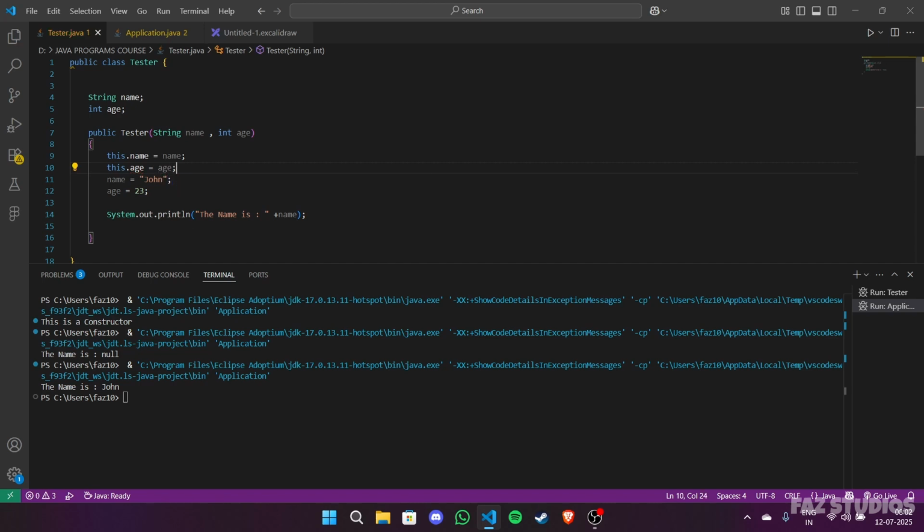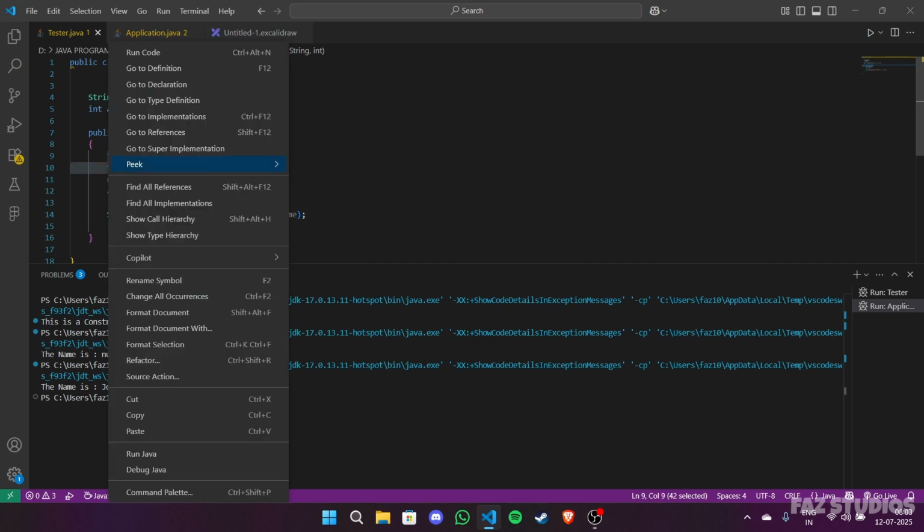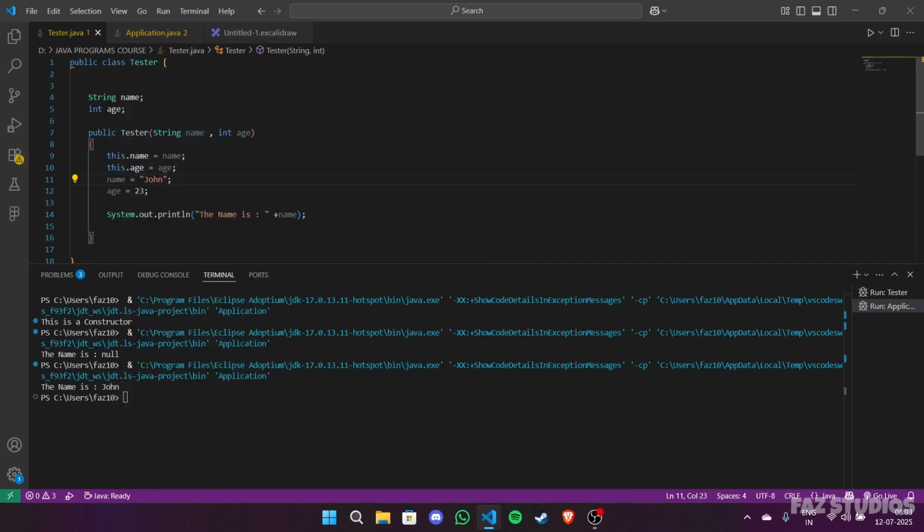Here, what we're trying to do is we have the public values age and we have the parameterized values age. We're trying to equate them both, which means the age of the class is the same as the age that is given as a parameter. We're trying to make sure that there is no ambiguity in this, and these two are the same components in itself. So if you run the program now, let's check the program.